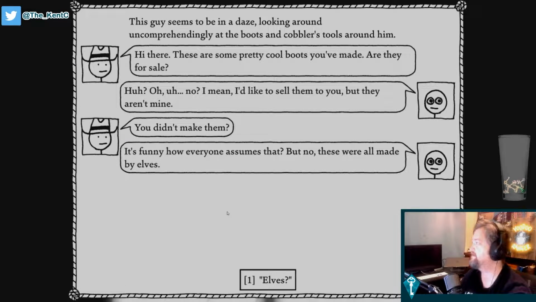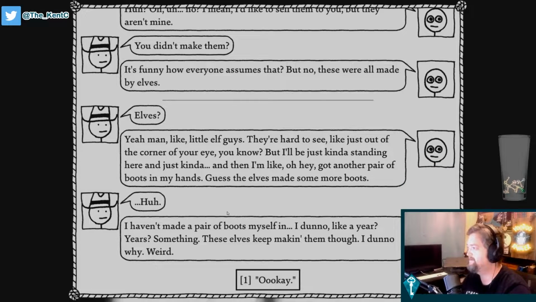Hi there. These are some pretty cool boots you've made. Are they for sale? Oh, no. I mean, I'd like to sell them to you, but they aren't mine. You didn't make them? It's funny how everyone assumes that, but no, these were all made by elves. Elves? Yeah, man, like little elf guys. They're hard to see, like, just out of the corner of your eye, you know? But I'll be just kind of standing here and just kind of eyeing all of them, and then I'm like, oh, hey, got another pair of boots in my hands? Guess the elves made some more boots.